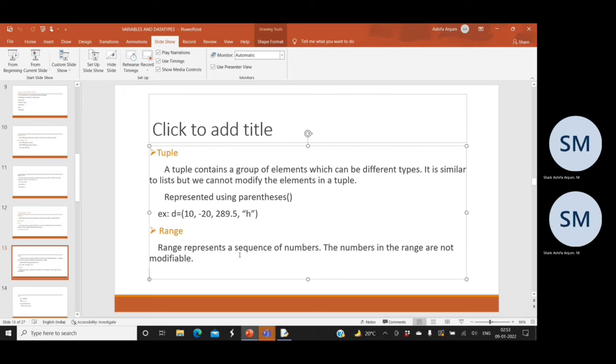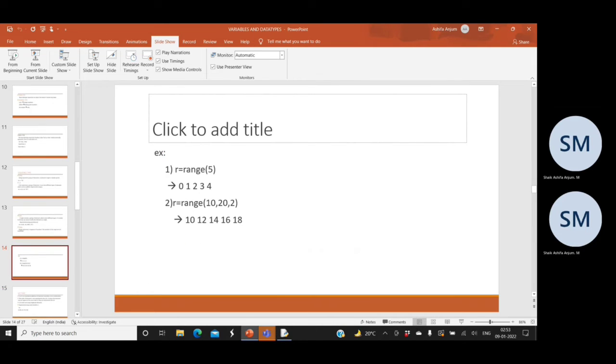This range represents a sequence of numbers. The numbers in the range are not modifiable. We can represent a range of numbers using the keyword range. If we give r equals to range of 5, then the sequence is from 0 to 4: 0, 1, 2, 3, 4.